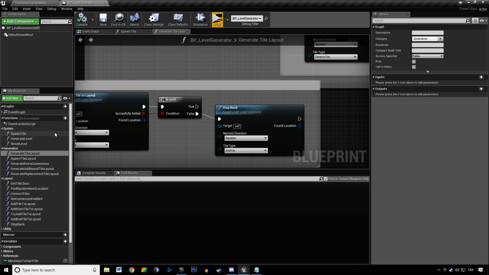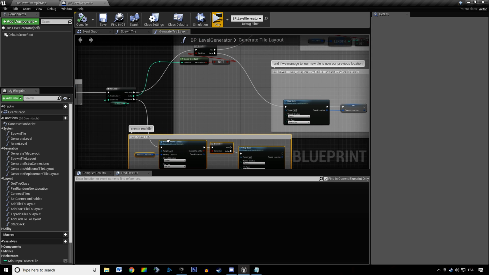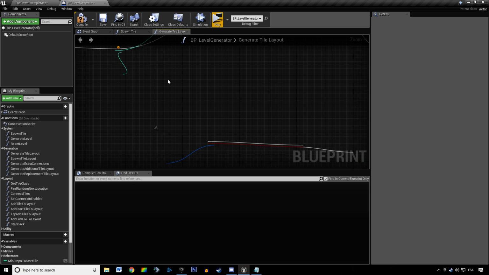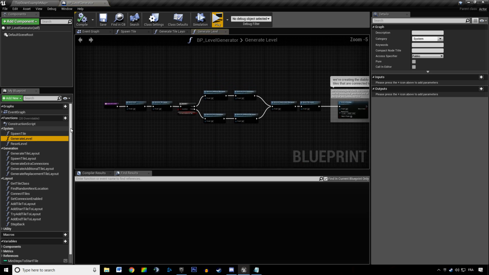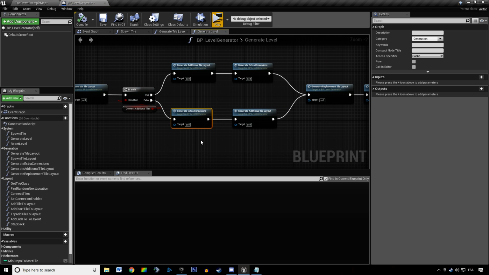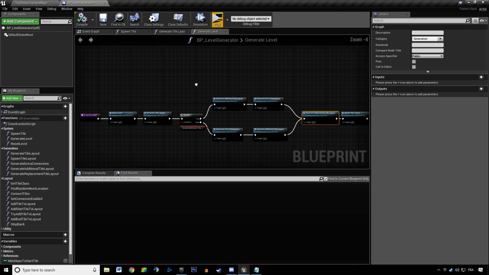We're actually stepping back and placing the end tile in here. We actually don't want to create the end tile anymore for now. And when we generate the level, we're actually adding extra connections, and then we generate the replacement tile layouts.